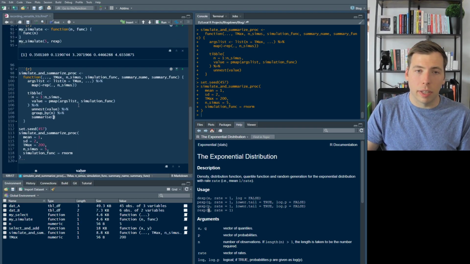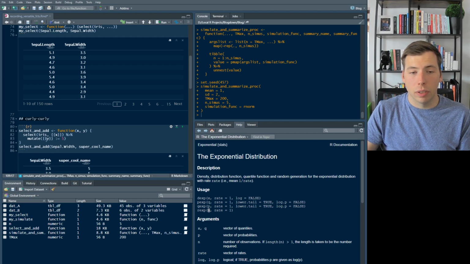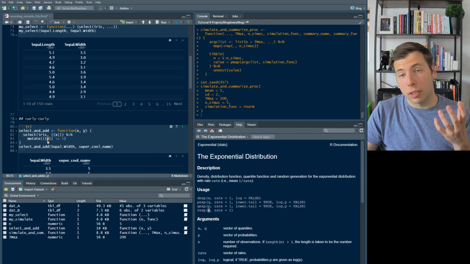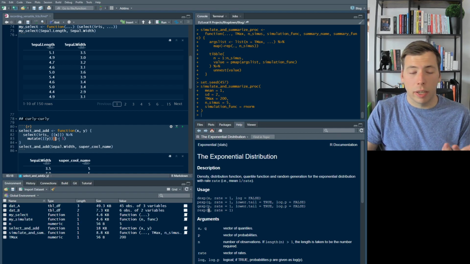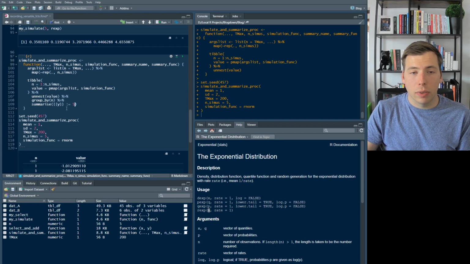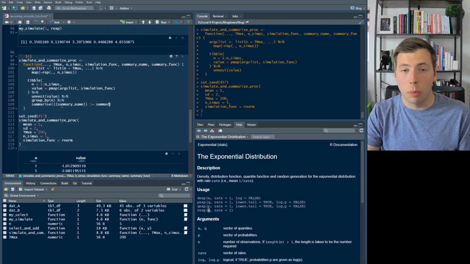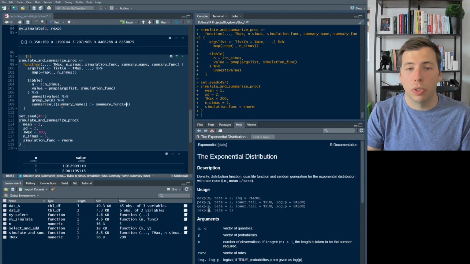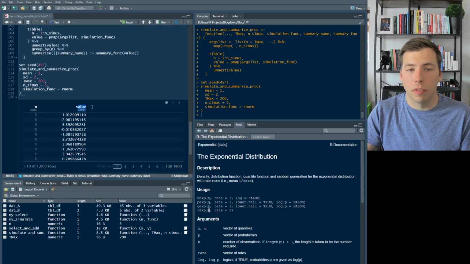And then we summarize as we normally would, and then we use the curly syntax as we have done here. So simply this variable that is supposed to be the name, put into the curly brackets, colon and equal sign, and then the function or the result that is supposed to be in that specific column. So let's do that. So instead of y, we have a summary name here now. And what is supposed to be computed? Well, the summary function is supposed to be used on this column values.